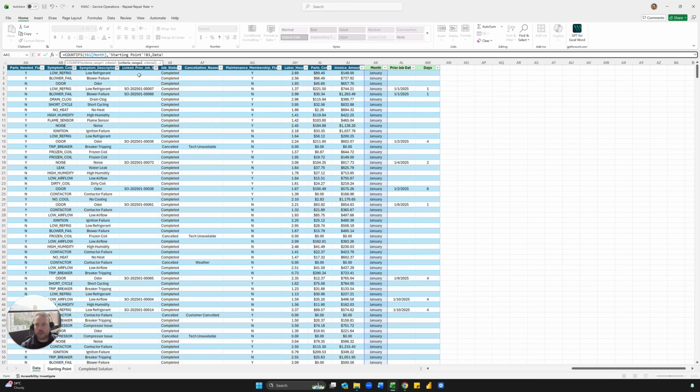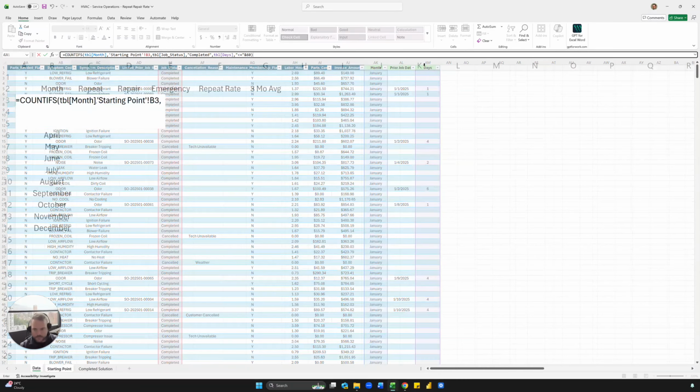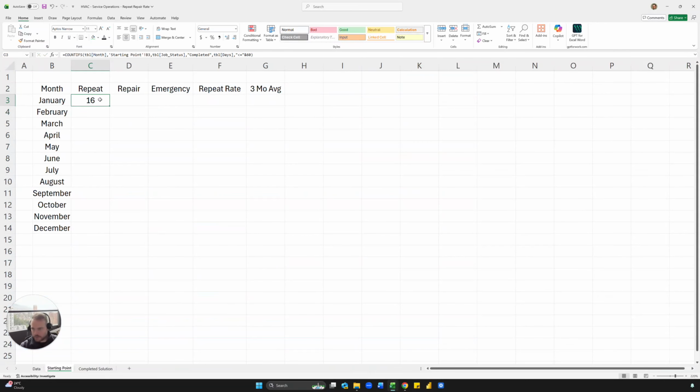The next thing, I'll do this one first because it's easier. Here we want completed. And then comma, and then finally here, and this gets a little bit challenging, because what you want here is less than or equal to 60 days, right? Or maybe 90 days, or whatever you want. I'm going to do less than. So you need quotations, the less than sign, the equal sign, the quotation sign, the and sign, and then the number 60, right? And you get 16. And then you can just double click that down.